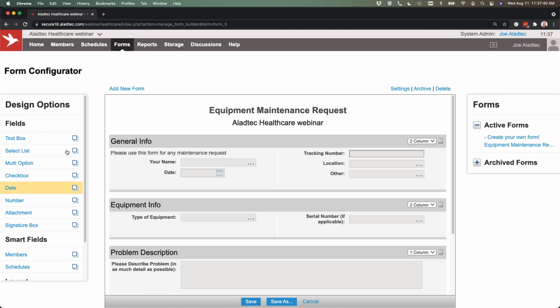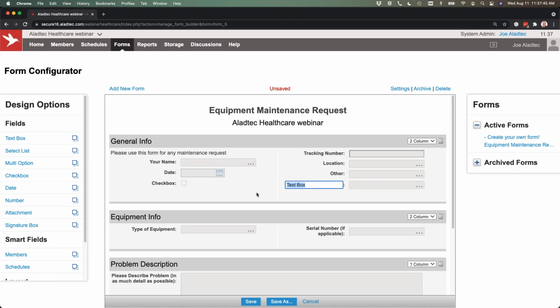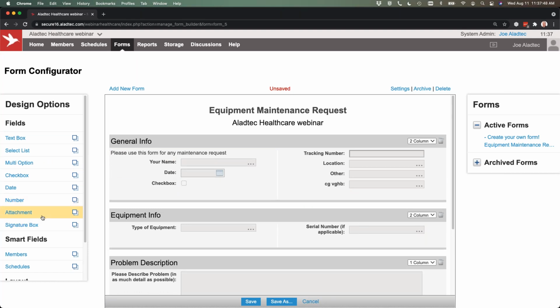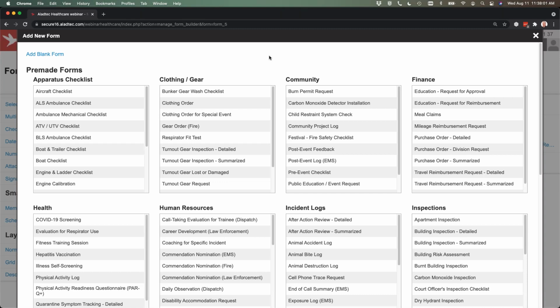And again, it's all drag and drop like I showed you in the member configurator. You can make these forms look like whatever you want, call them whatever you want, and have all different elements built here. And if you're thinking, I wonder what other ideas might be out there for forms, take a look here. If you add new form, we went out to all our 2,500 customers and brought in the best of the best. We have over 200 pre-made form templates out here at your disposal that you can use for yourself. This is just a great starting point for you to grab an idea and make it your own.